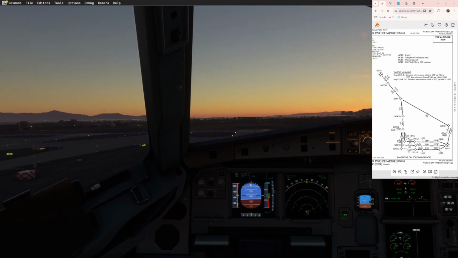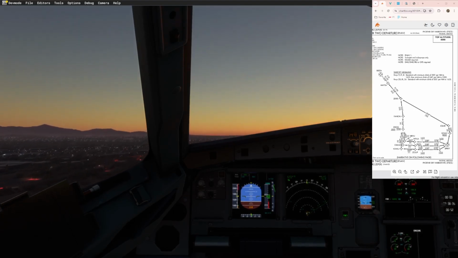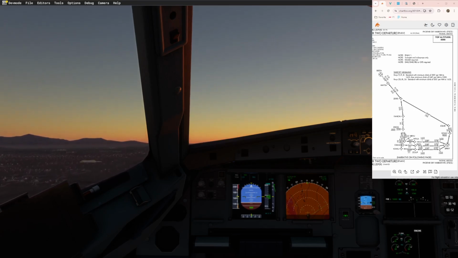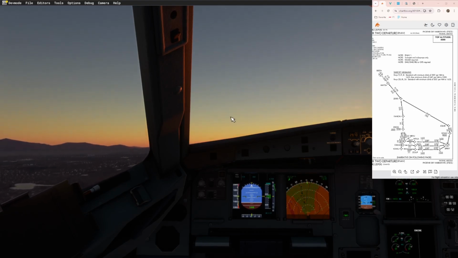Positive rate, zero. Delta 1441, contact departure, good day. Contact departure for Delta 1441. Delta 332, winds calm, runway 25 left, clear to land. Runway 25 left, clear to land. Delta 156 heavy, winds calm, runway 25 right, clear for takeoff. 25 right, clear for takeoff, 156 heavy.